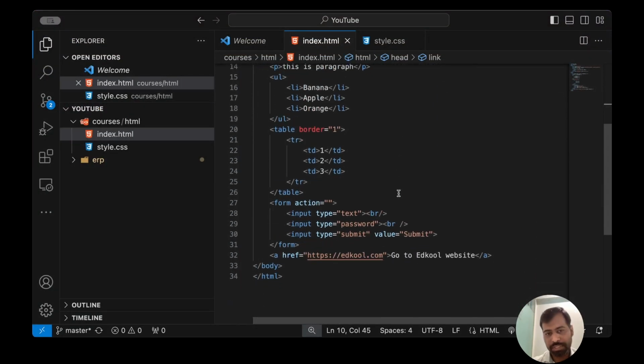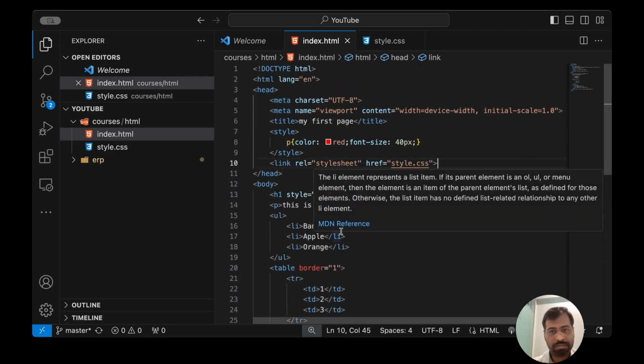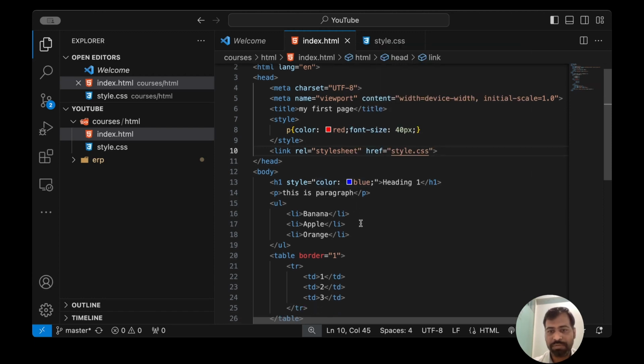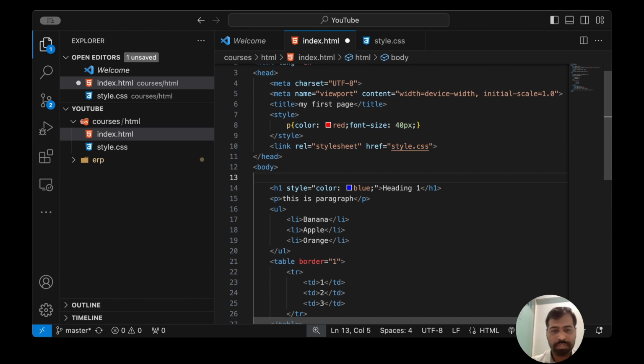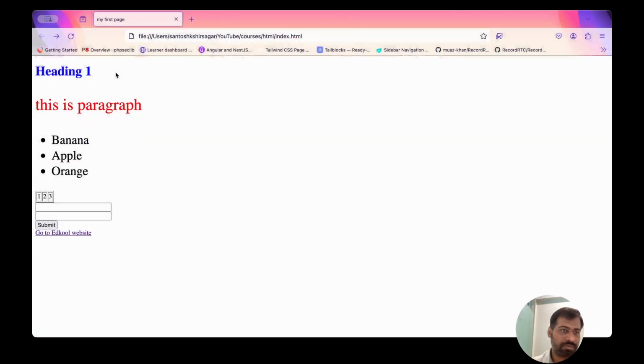To see what different CSS styles are available, you can search on Google; there are so many websites you can search, but I will cover the basics here. For color I can do this. Similarly I will add one more HTML element, div, which is used to create layouts in an HTML page. If I write div, there will be nothing shown, nothing different.